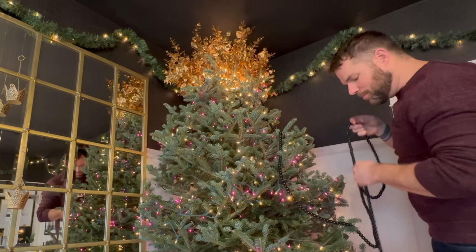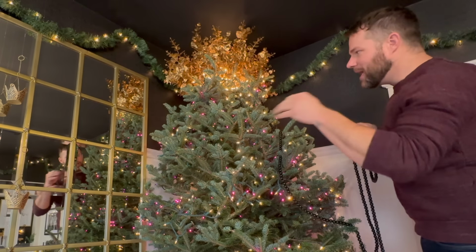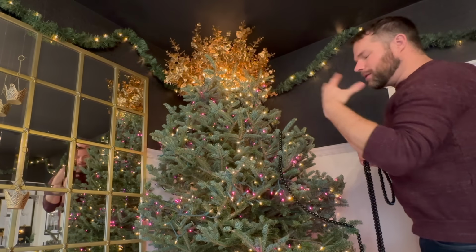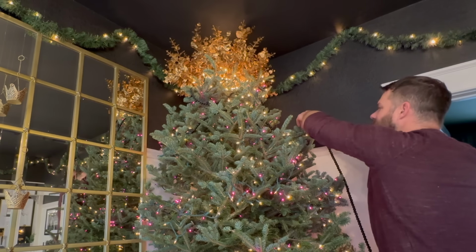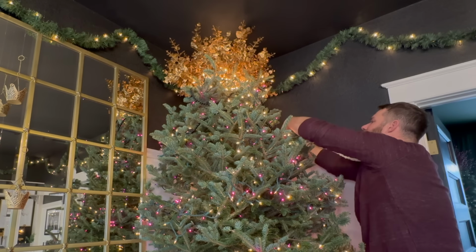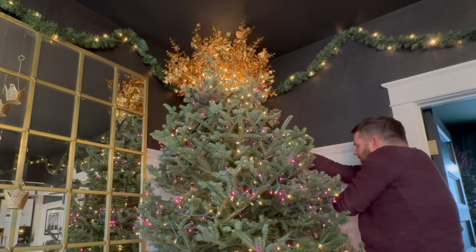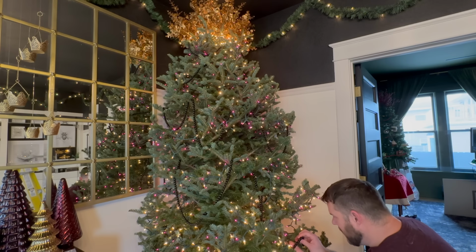So I bought a couple more strands of each, which will make the black less droopy than I had it, because I was trying to cover the whole height of the tree. And now I can really keep it a lot more concise. It's okay if your garland is kind of tucked further back into your tree. It's just going to help with filling up some of that negative space. In the end, it does also kind of cheat the illusion that you've got more than what is shown. So it was just the right amount of garland.